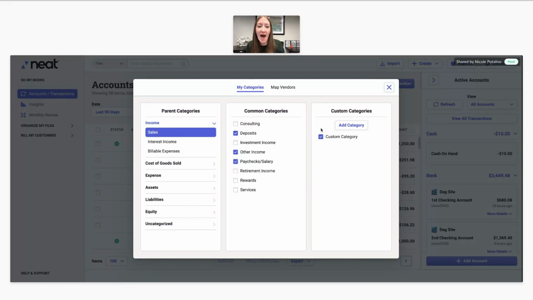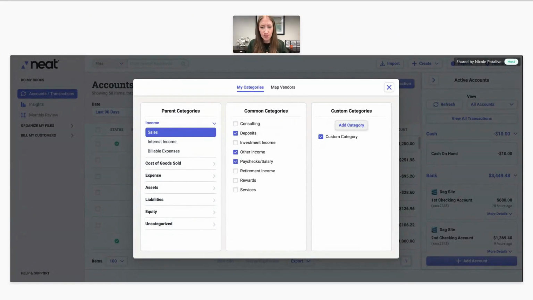But you can also add any custom categories that you want to this list as well. So if there's categories in your parent or common categories list that you don't see that you want, you can just go in and add a custom category, as many custom categories as you'd like.